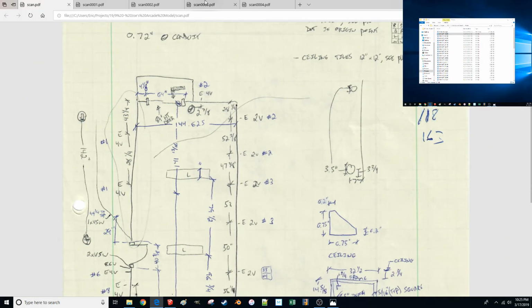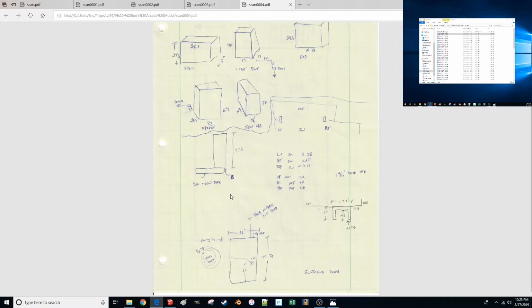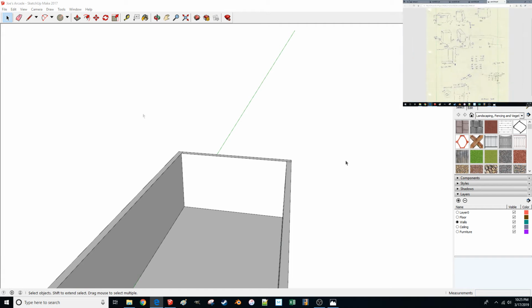So let's actually take a look at that detail. I figure that's going to be as good a place as any to start. Looks like the door itself is 79 7/8 inches. I'm going to make one more layer here as well, and I'll call it details, and that's what I'm going to draw, for example, this door on.